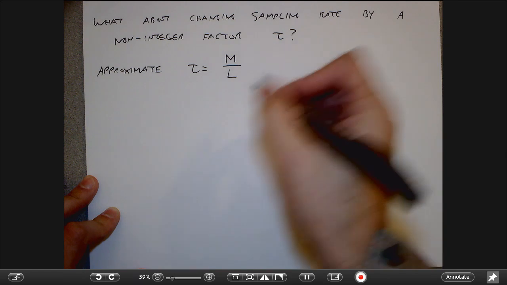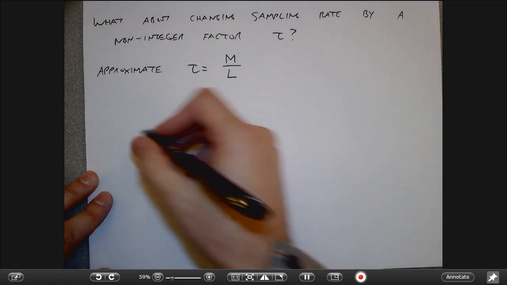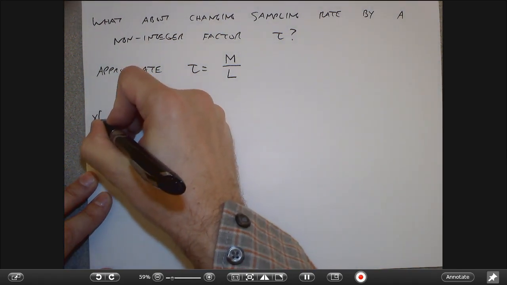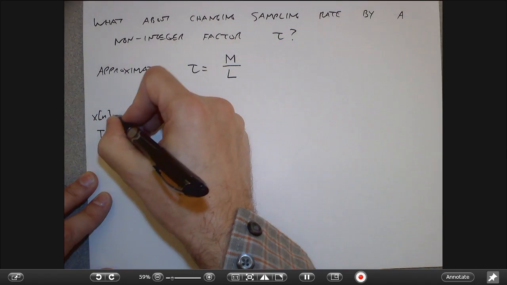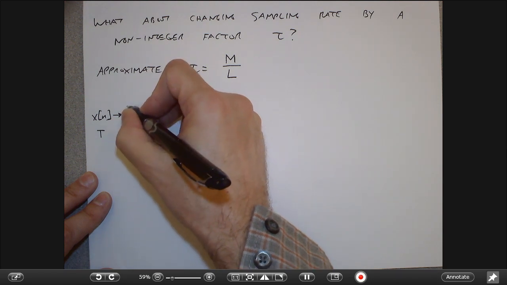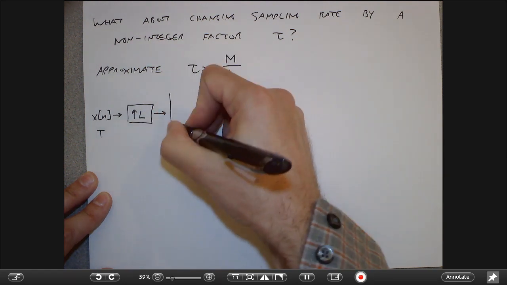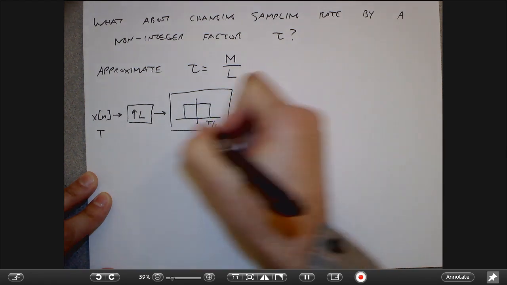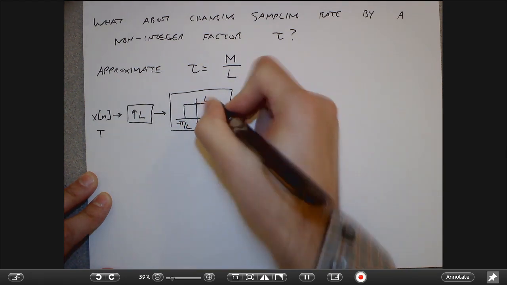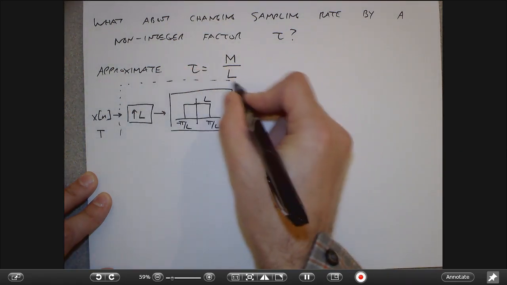And then I could try to make a combination of an upsampler and a downsampler that would achieve the right rate change, right? So I could say, okay, here is my original signal that has period T, right? Now I put this through an upsampler, and again, I have something that looks like this. So this is the same picture I drew on the previous slide, right? So this whole thing is going to be my interpolator.